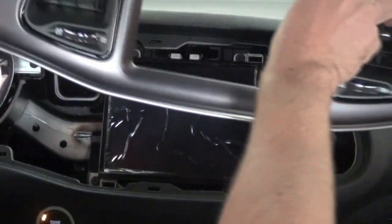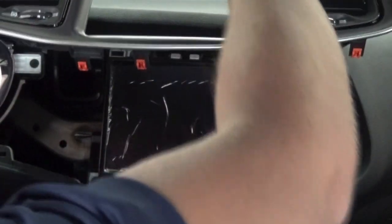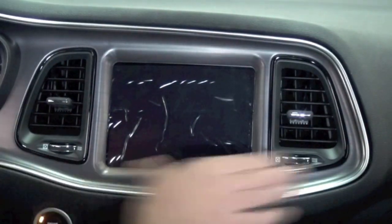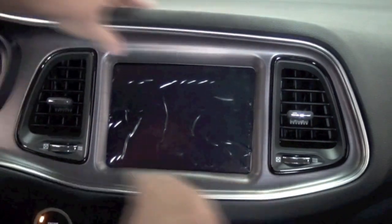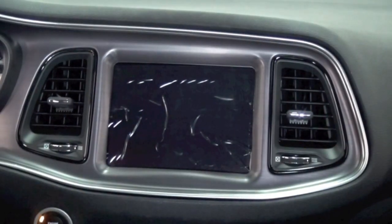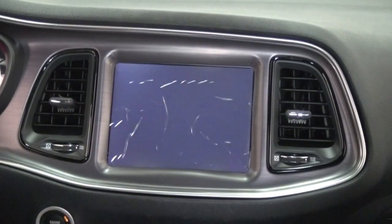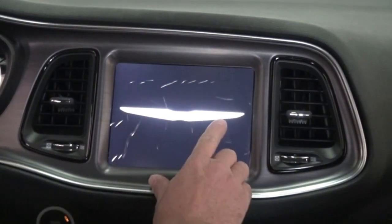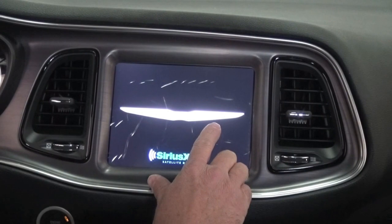We could then put the bezel back into place. Once it's nice and snug, just push it in and the clips will hold it. We can then reattach our negative battery terminal and power it up. You notice it boots up with the Chrysler logo. That's the default logo for this system.